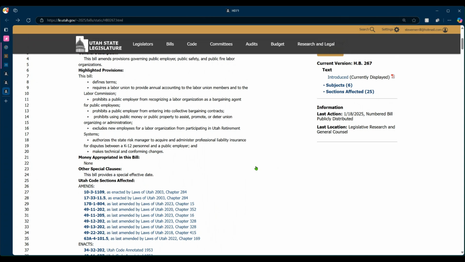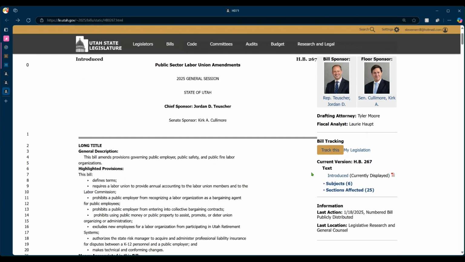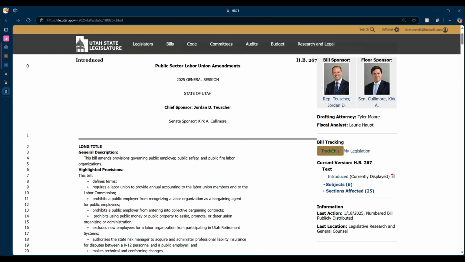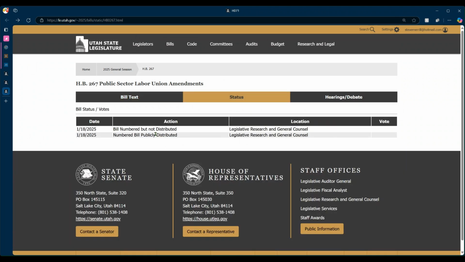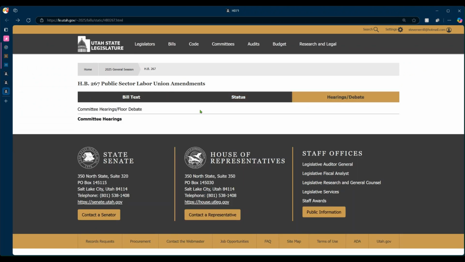If you go in through your dashboard, you can see this once you're into the bill, which you can jump to from your dashboard if you're tracking it. You can go to just by clicking the hyperlinks. The bill text is where we were. The status, right now, just shows that on the 18th, it got a number and then it got publicly distributed. As this gets onto calendars for committees, you'll see when they're scheduled, and you can go into the hearings and debates and actually hear or see what's said in the committee. And if it's upcoming and you want to speak, you might be able to watch it live and actually raise your hand and have public feedback.